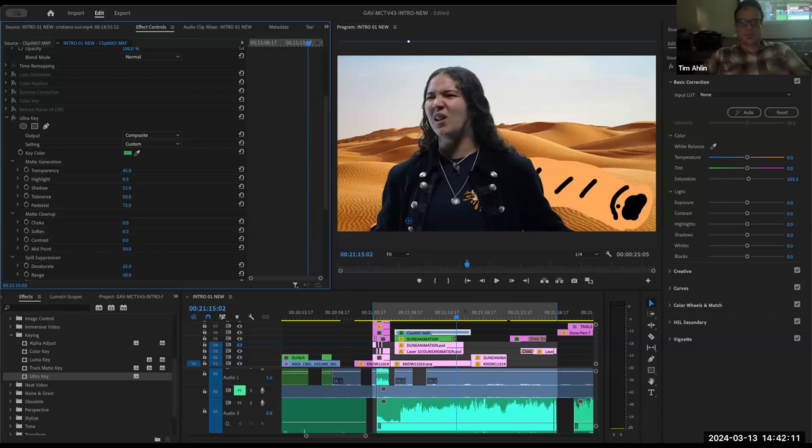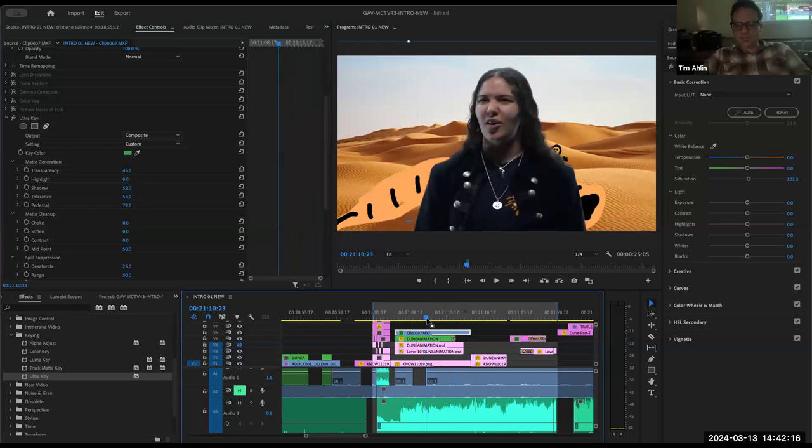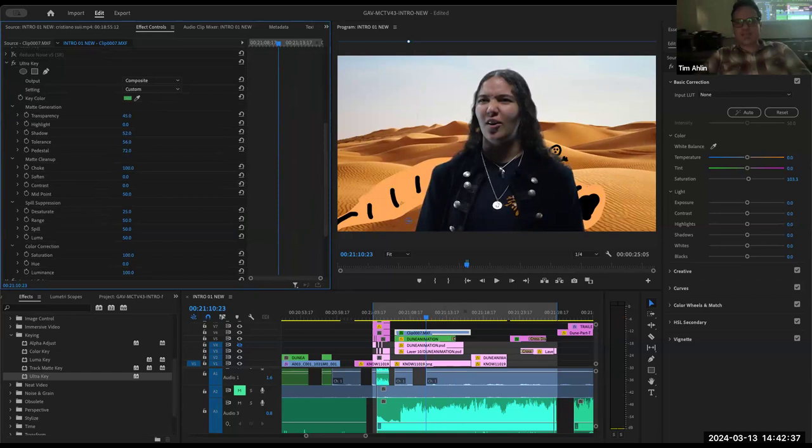Tolerance is a little bit like, I don't think this clip showcases the tolerance very well, but you can actually add or reduce the amount of light that's coming in here. Basically, pedestal and transparency are the one and two, and then everything else is just finessing. Now, our matte allows us to, again, cut down.